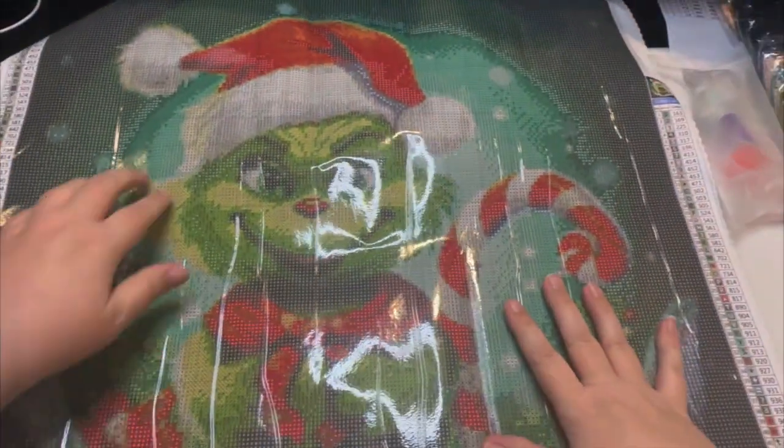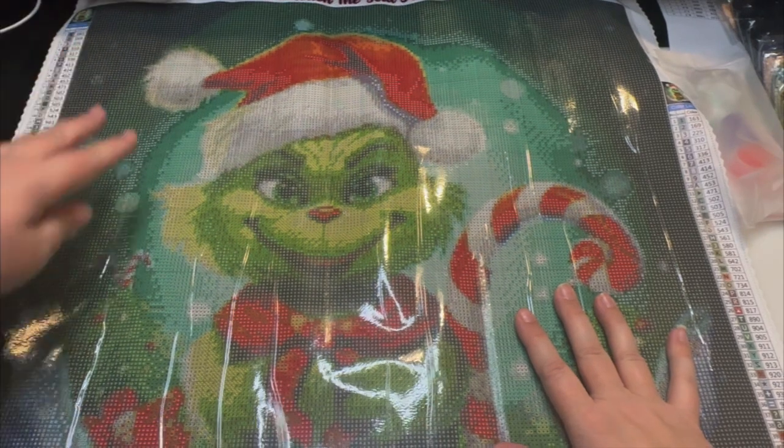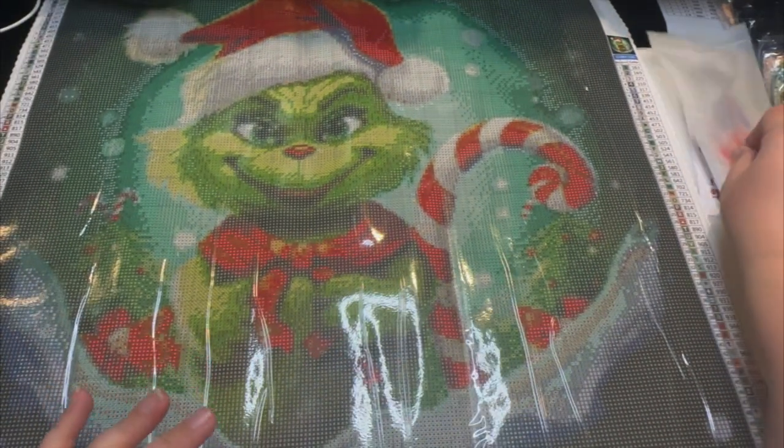Look at that. Let's look at the drill field. Just take a slow look. Everything looks super clear. Got a little fuzzy hat. Oh, I'm super excited to start working on this.